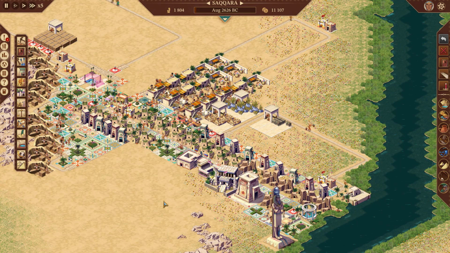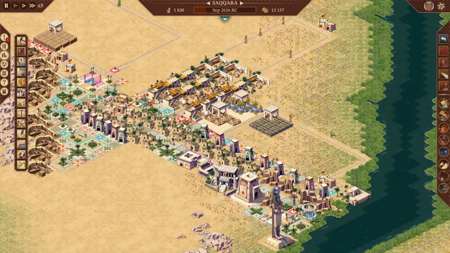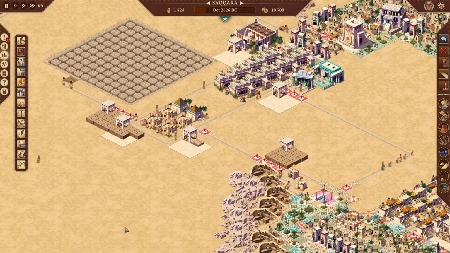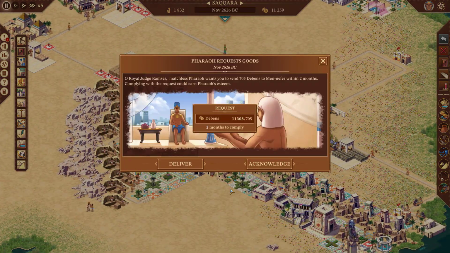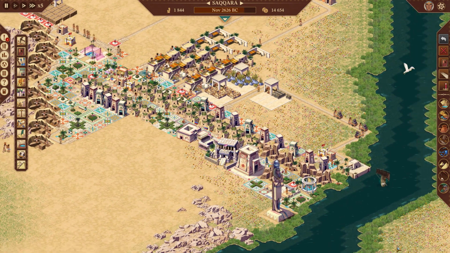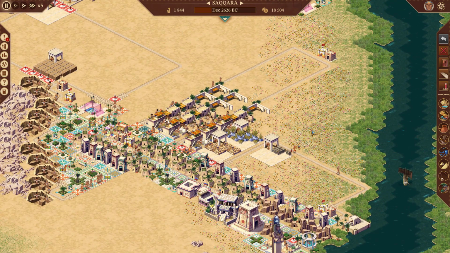There it comes. But it gets better than this. Just keep watching. It gets better. So here we've got a blessing where he fills a storage yard. Look at that. Ptah just filled up that storage yard with jewelry. So now we've got lots and lots of thousands of Devons worth of jewelry that we can export just by making Ptah happy. In fact, here it goes. Here goes the exports of it as we speak. There goes a bunch onto that ship right there. And that ship bought 1,600 jewelry. Thank you for coming. Thank you, and mostly thank you, Ptah.